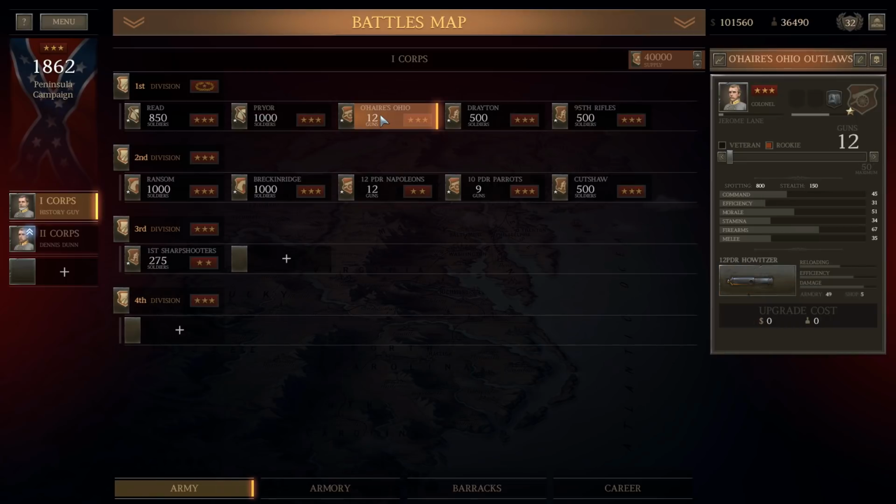I've got O'Hare's Ohio Outlaws. They've got 12-pounder howitzers, though we're going to switch them over to 24-pounders just as soon as I can stockpile enough of those. I'm buying up every one that shows up as available, so eventually we'll get there. Maybe we'll even capture some.